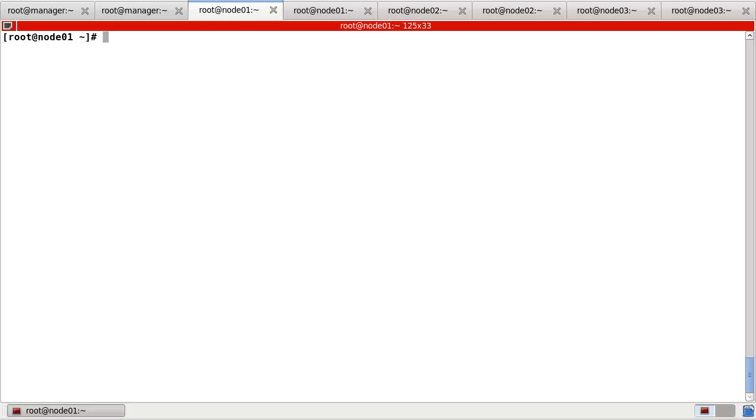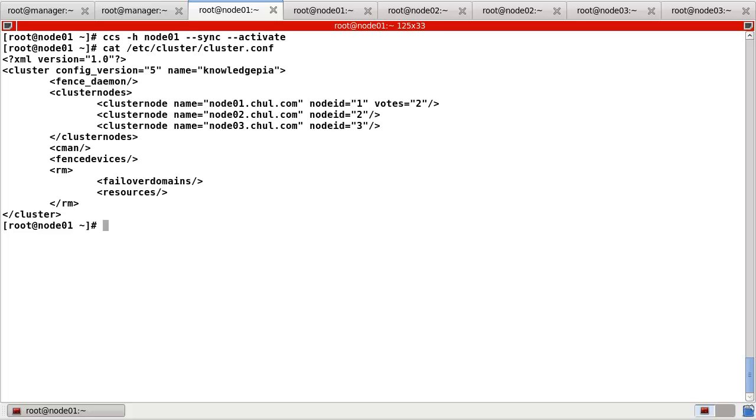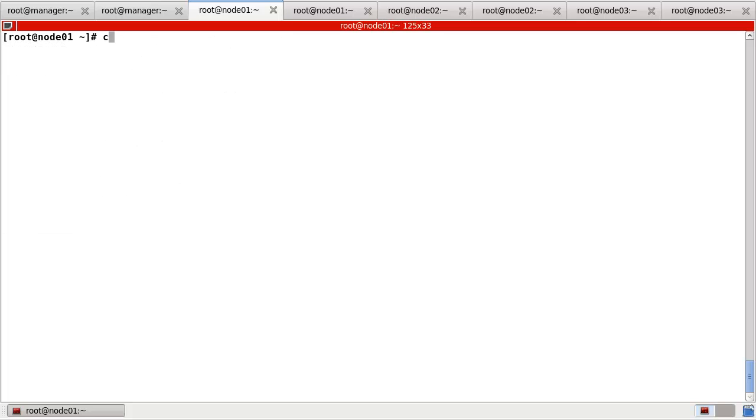After that, let's try to start. I already showed you /etc/cluster/cluster.conf, which has this kind of information. How about node 2?